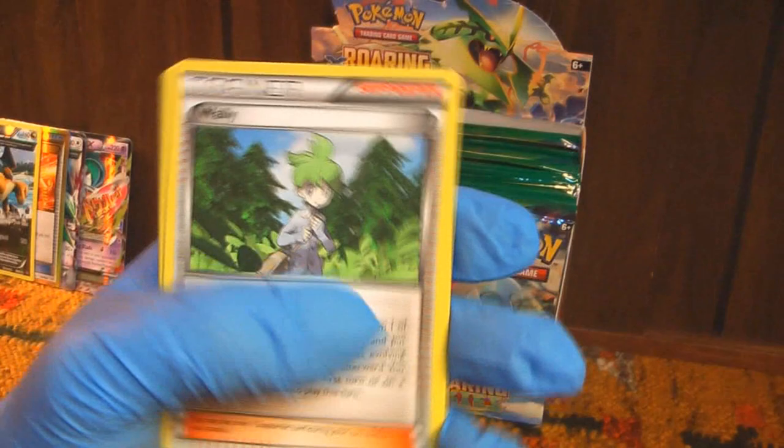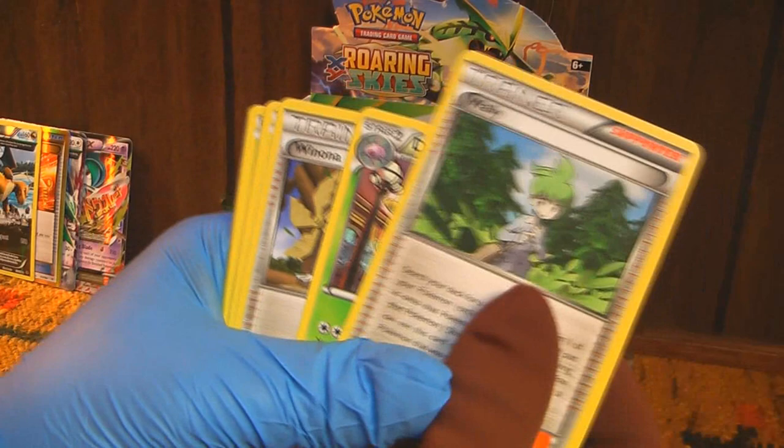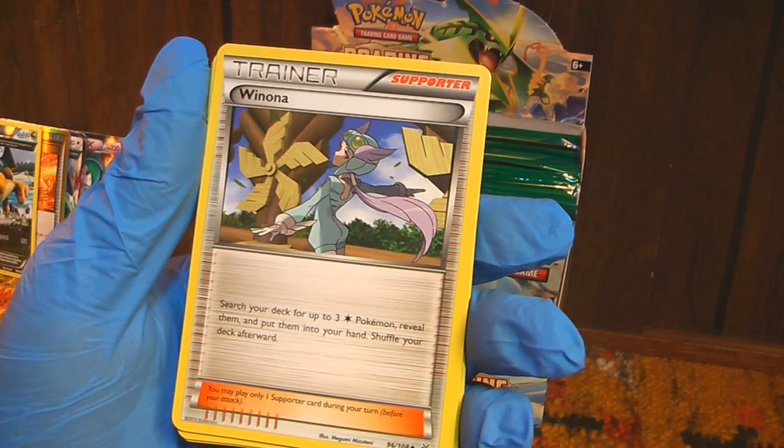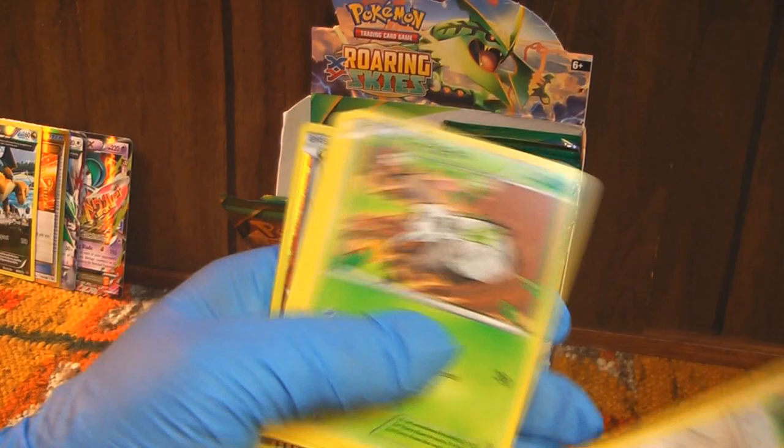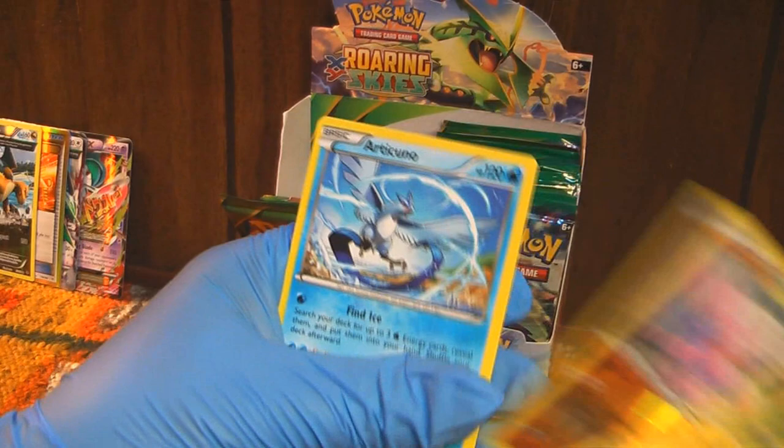Wally! A Dustox. Getting the happy deadly moth, with the, oh, it's a lamp. A Wyona. Oh, search your deck for up to 3 star Pokemon. Reveal the, I guess, star being universal. I call the white ones universal. Bagon, Pidove, a Nincada, a Swablu who can't do damage, a Voltorb that self-destructs, a Gengar, and the final card is Articuno, otherwise known as the Arctic One.